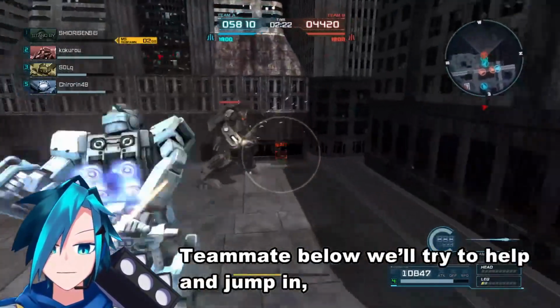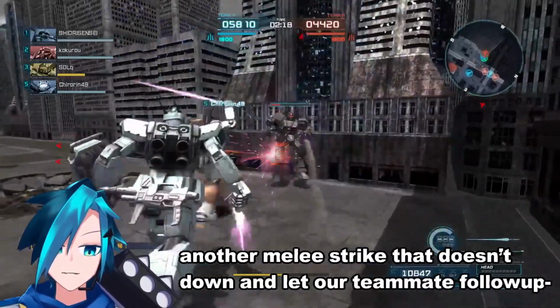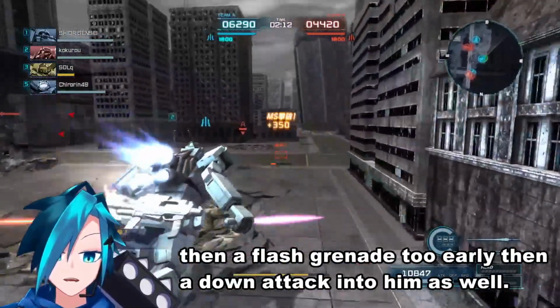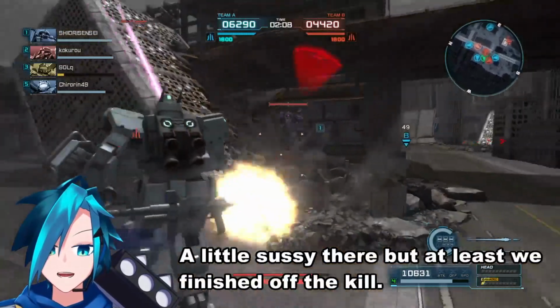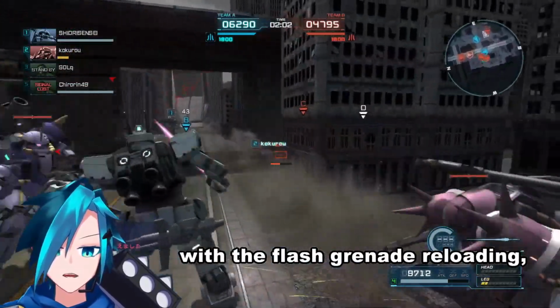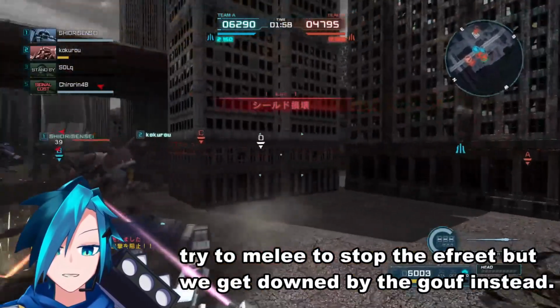Teammate below will try to help and jump in, another melee strike that doesn't down and let our teammate do the follow-up. Then a flash grenade too early and a down attack into him as well. Oops. A little sussy there, but at least we finished off the kill. Goof standing 3 feet away, but there's nothing we can do with the flash grenade reloading. Try to melee to stop the Ifrit, but we get downed by the Goof instead.